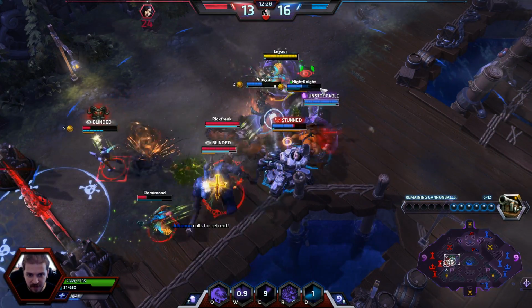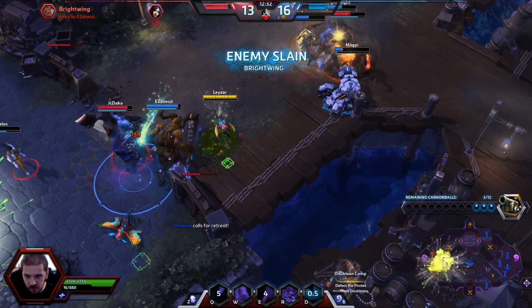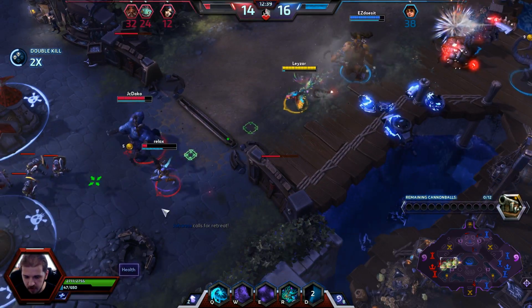And E, and blink heal, and stay in range of healing. How about a Q? I wanna get a Q. Okay, there, I even did a Q there. Oh no, Butchie killed Sergeant Hammer. Well, I guess you can't have them all now, can you?